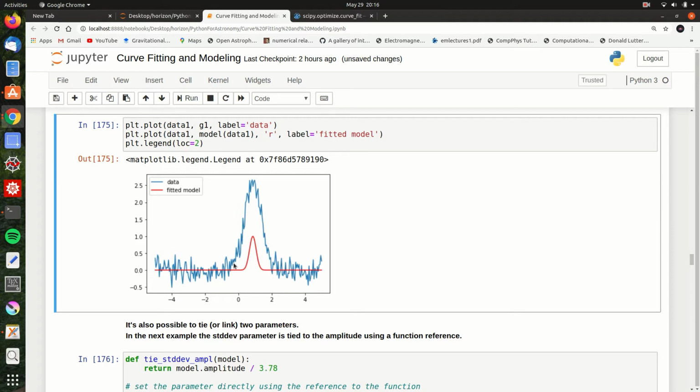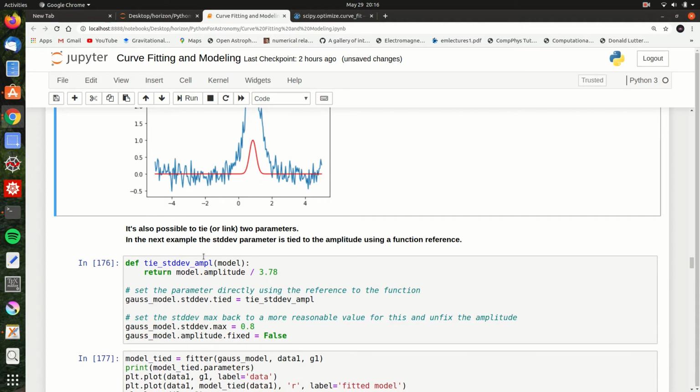But in many cases, when the algorithm can't fit it properly, then it's useful to give the bounds and to put some constraints. Okay. The third one is to tie different parameters. For example, here the three parameters are the amplitude, mean, and standard deviation.